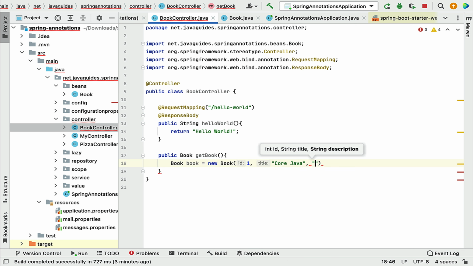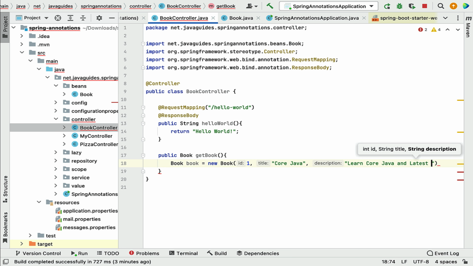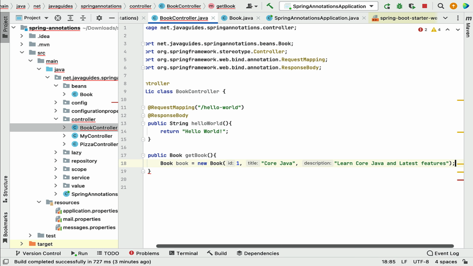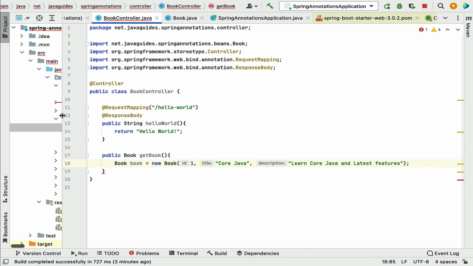Next, let us give the description: learn core Java and latest features, something like that. Next, let us return this book instance.